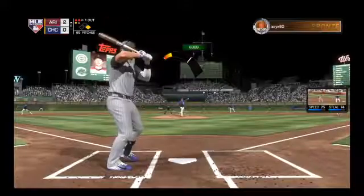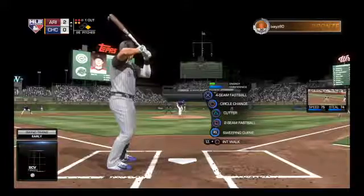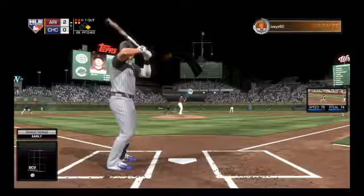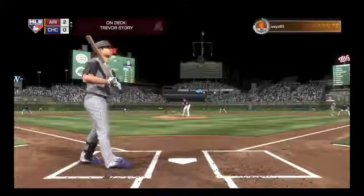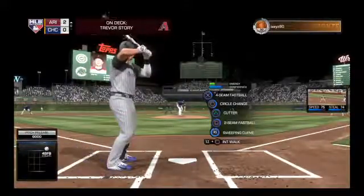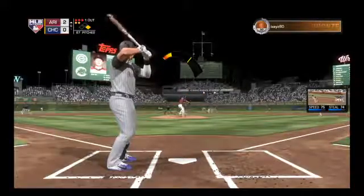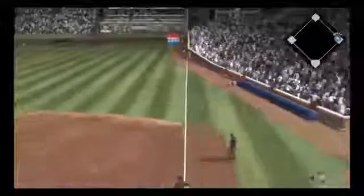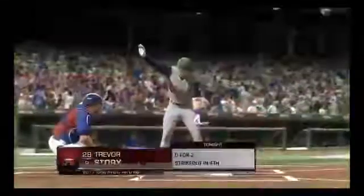He's set, and the 2-1 pitch. The knee buckler, and he swings and misses at it. In a double play situation, that's the location you want a guy to swing at. More than likely, he's going to beat it into the ground. And the fastball misses high and away there. It's full, 3-2. He's set. Here's the 3-2. Hit high in the air down the right field line. Number 8 is there, and he'll bring this one in. But they'll just get the 1 out here as the runner will get back safely at first.